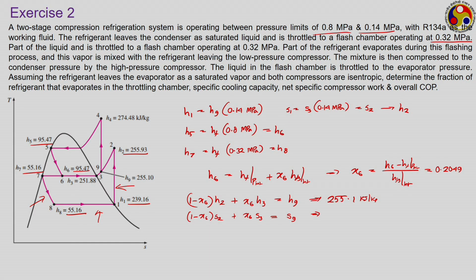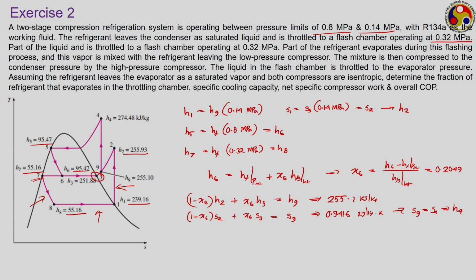We have to remember here that we are picking up point number 3, because once we have separated the liquid and vapor phase, the vapor phase will assume the property of the corresponding saturated vapor and the liquid phase will assume the property of the corresponding saturated liquid. So, we are using the enthalpy of point 3 and not the enthalpy of point 6, and the same for entropy. Similarly, S9 will come as 0.9416 kilojoule per kg Kelvin, and we know that S9 will be equal to S4. From there we can identify the value of H4.